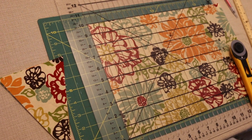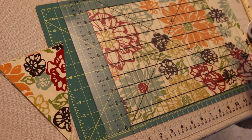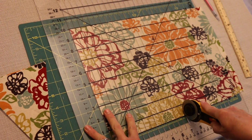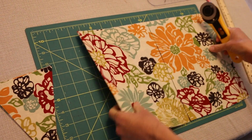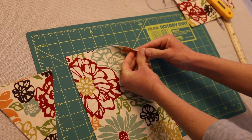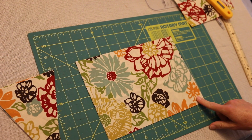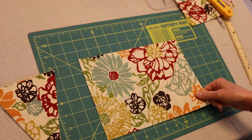I decided to make my triangles 5 inches wide by 7 inches long. In order to do that, I folded over my fabric and I measured out 7 on my board and cut. Then I have a double piece of fabric that is actually 10 across now and 7 inches long, and I'll be able to get 6 triangles out of this cut.